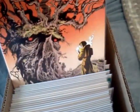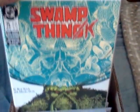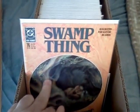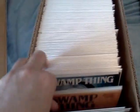Swamp Thing Annual. Then we got into Rick Veitch's run. Some interesting stuff. Time travel. There is Constantine, smoking by that tree. Here's a cool cover. Swamp Think. Romance cover. Looks like a romance novel. It was an interesting story. I'll get to a lot of what went on in these books when I show some of them. Swamp Thing invaded John's body and had to impregnate Abby to have their child.